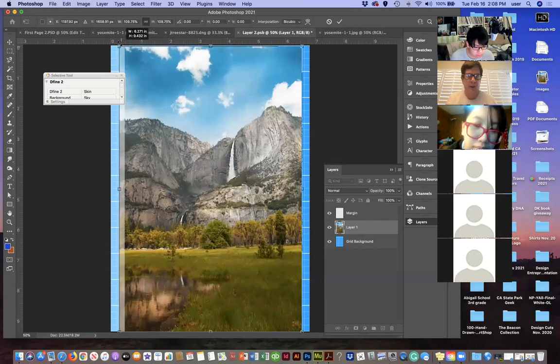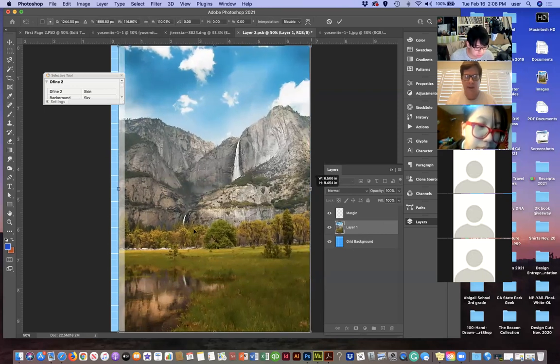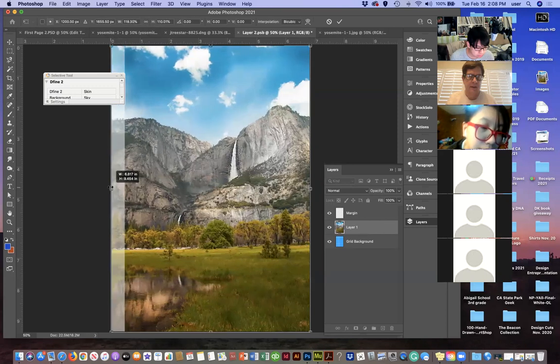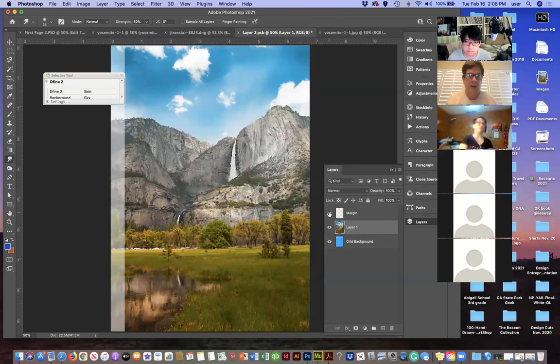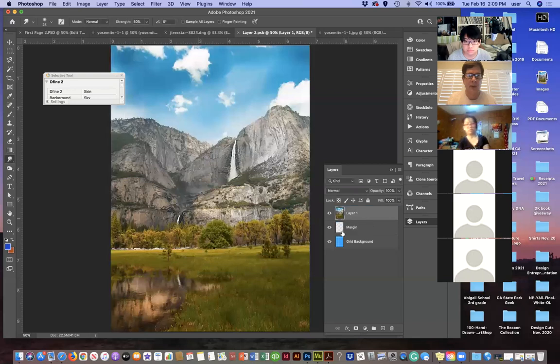So I'm going to get to where I can, and I'm going to stretch a little bit just to make it happen. Just a little bigger, and I don't want the margin. Put that on top like that. And then I'm going to save it.